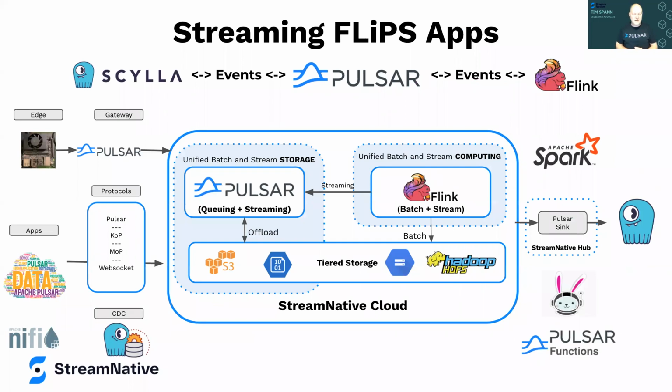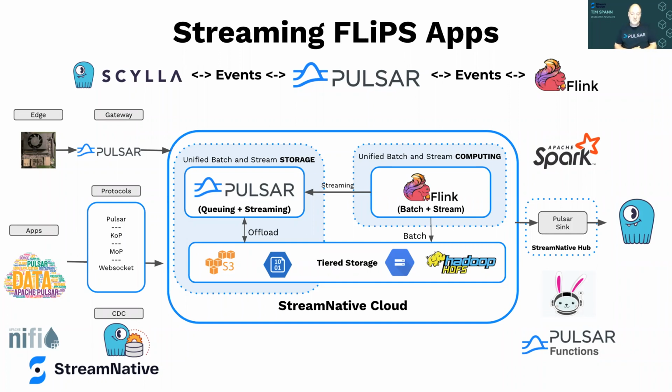I created a little diagram I use for the big demo I'm doing. I'm going to walk you through the simple demo today, and we'll go through a more complex one in the future, but I'll run this one for you, where I've got data coming in from a couple different ways. I didn't mention one of the clients is WebSockets, which is a really cool way to be able to consume and produce Pulsar data. And I wrote a little web app to do that. It's kind of cool. You get your data in a couple different ways.